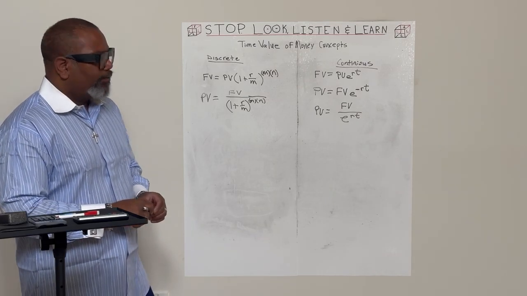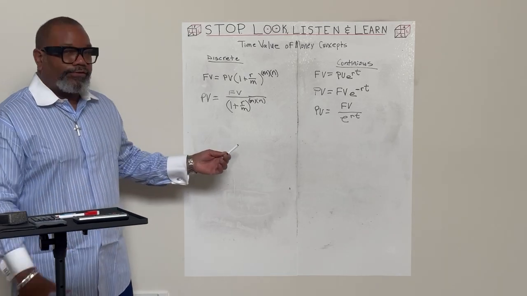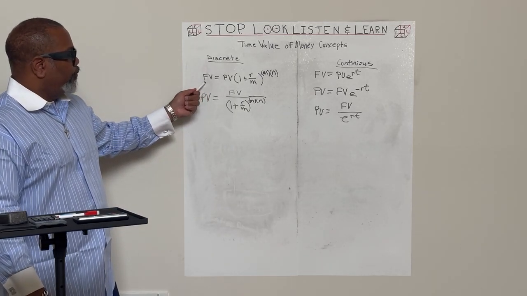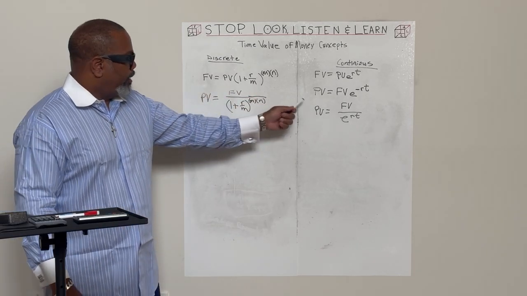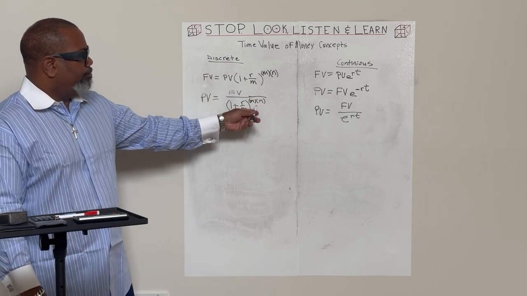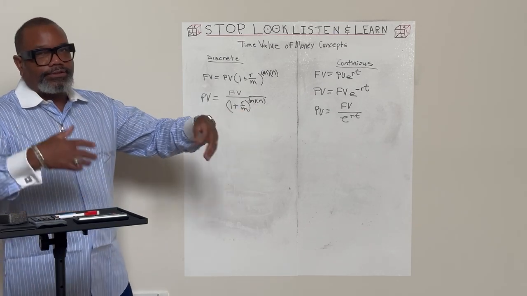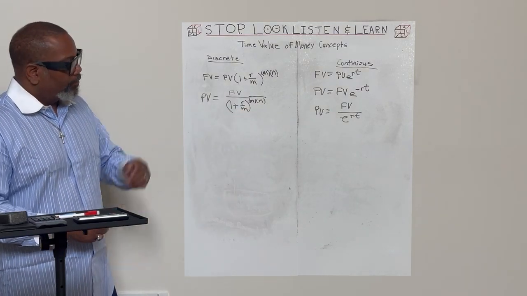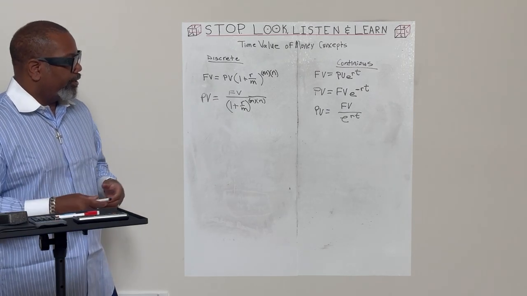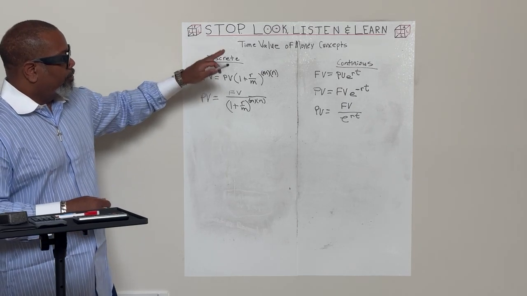Now on the exam, I think you might have to compute the effective annual rate like we did. You have to compute maybe a future value, you have to compute a present value. It's highly unlikely that you're gonna have to compute the compounding frequency or the number of years that it would take for an amount to grow to a certain amount, if you will, right? And so I would get comfortable with these formulas.